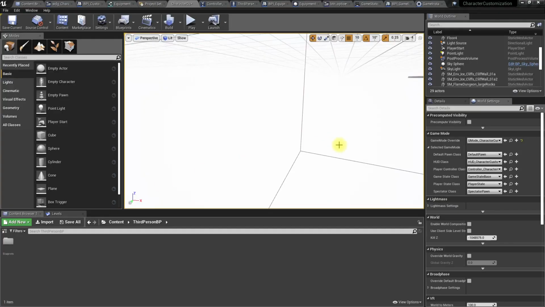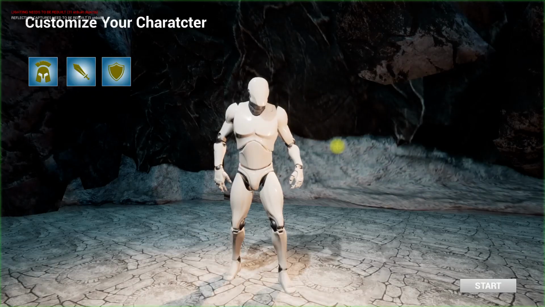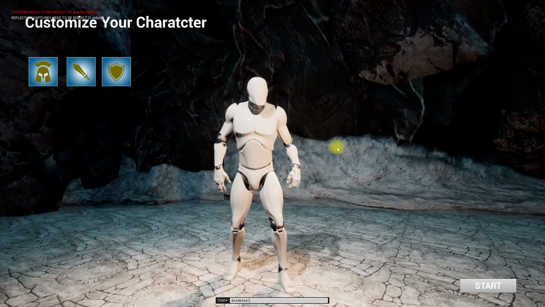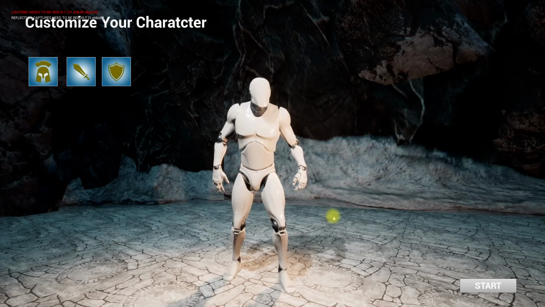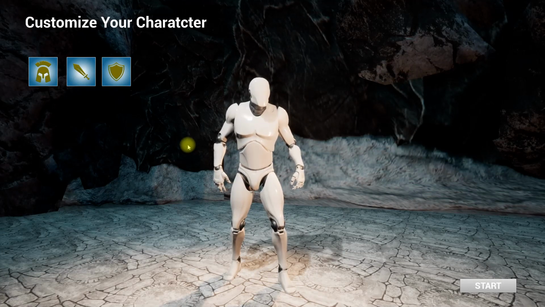Compile. Now it's time to test. Okay, let's play the game. Let's disable all the screen messages.